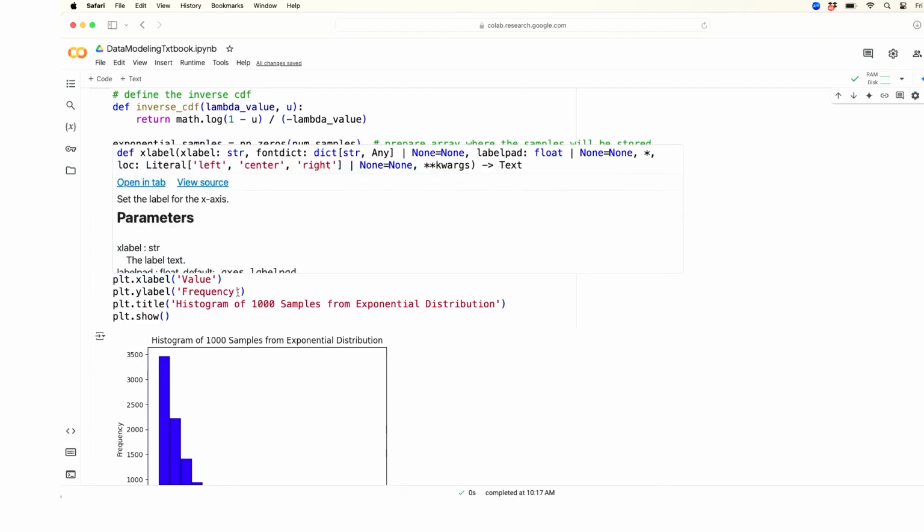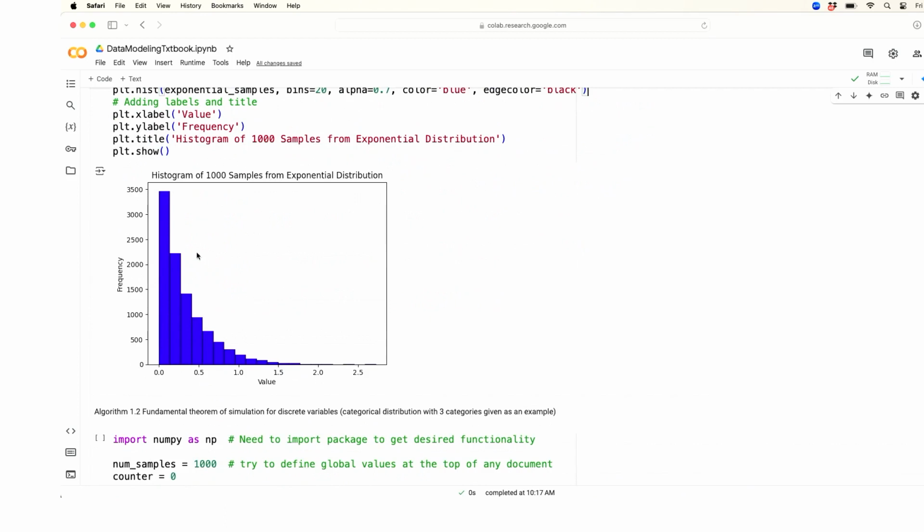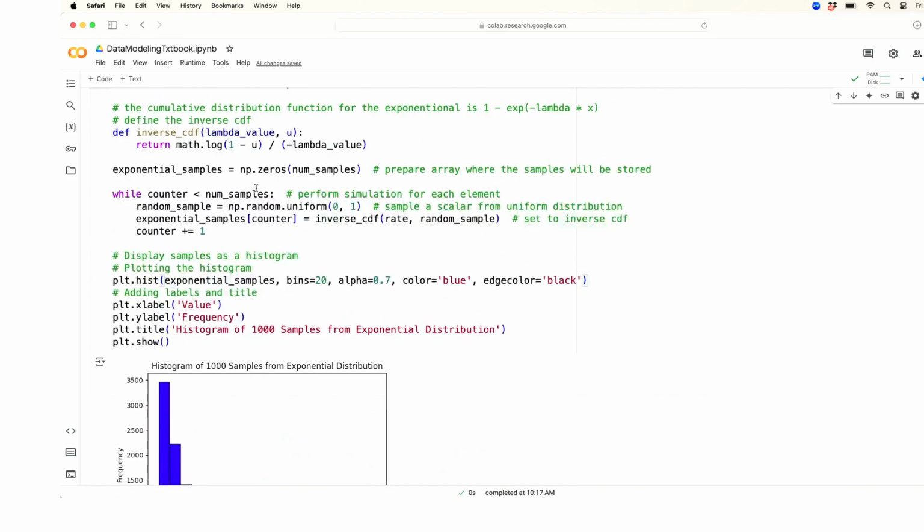So I'm going to histogram them in exactly the same way that I had earlier, by first specifying what I want to plot, the number of bins, the shade, the color of the bins, the edge colors, and then I can specify X labels, Y labels, and title, and finally show the plot.